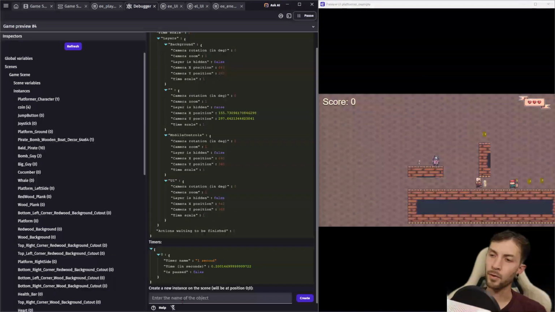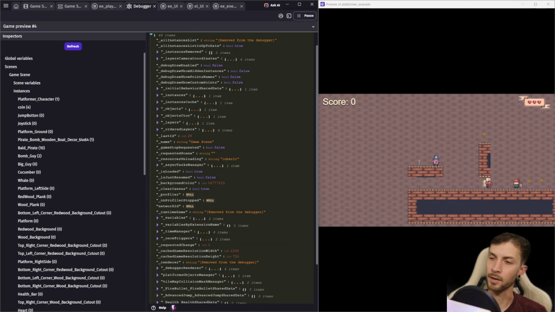By the way, if you're not able to instantiate objects here, ensure that this little lightning bolt icon on the bottom is deselected. If it is selected, then you're in raw mode, in which case you have access to some of the underlying information, but that's pretty risky and I wouldn't recommend playing with it.